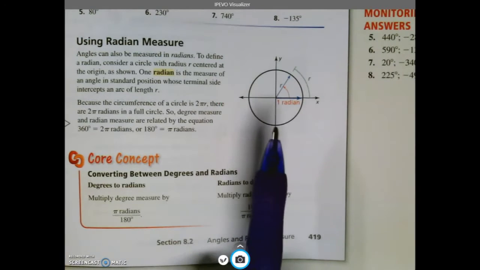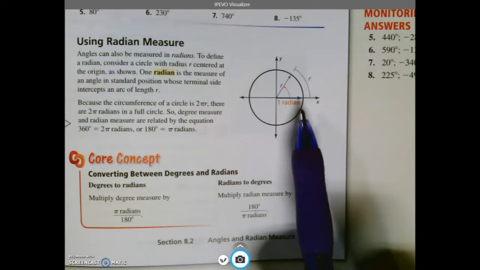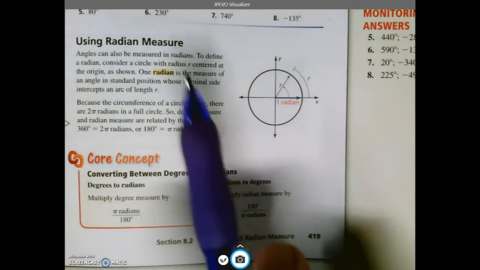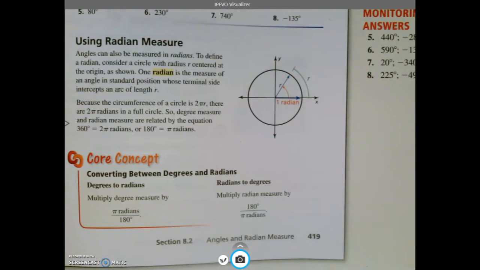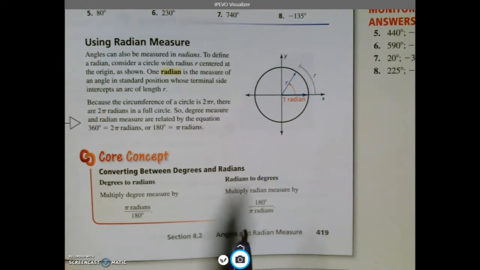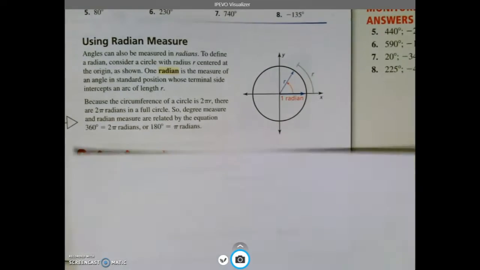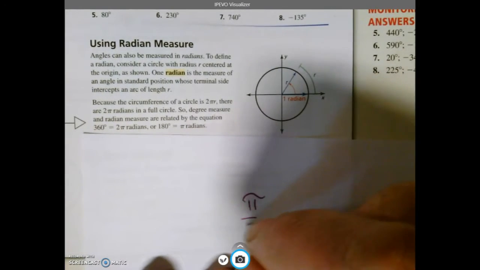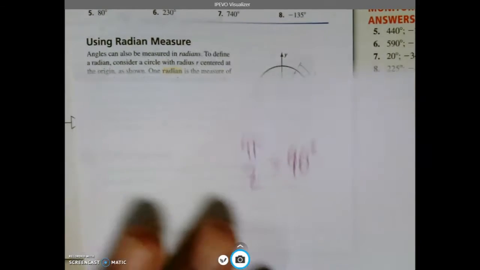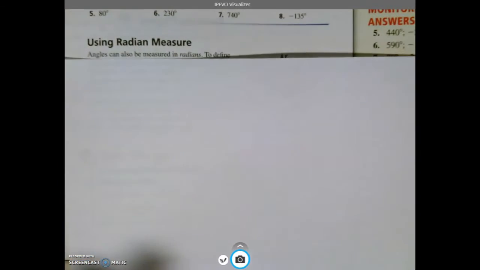The other video, if you checked it out, goes over what exactly a radian is. The book's definition is definitely accurate, but sometimes it's kind of hard to tell. So watch the video, that'll explain it. What I want to try and do is just talk about how to convert, because one of the things you'll want to do at first is just be able to convert and know that things like pi over 2 is 90 degrees. And you're like, what, why, huh? So let's back that up a step and start with where it starts.